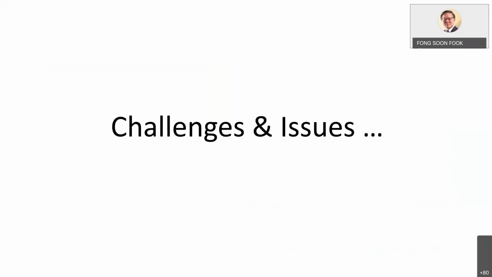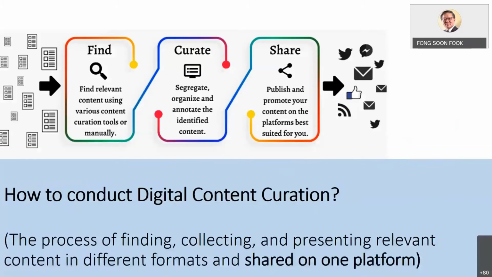So, challenges and issues, next. Now, how do you conduct digital content curation? It's a science, by the way. It's a process of finding relevant content using various content curation tools, or you might even manually search for it.